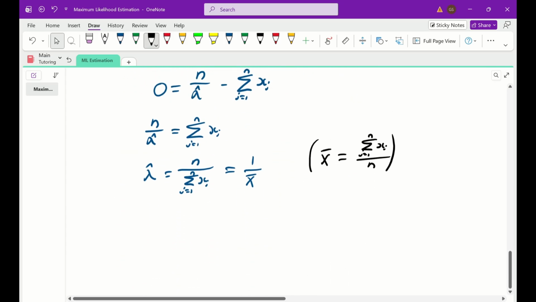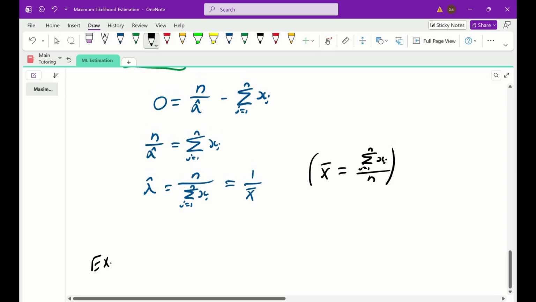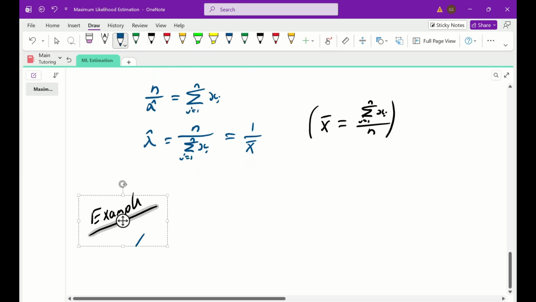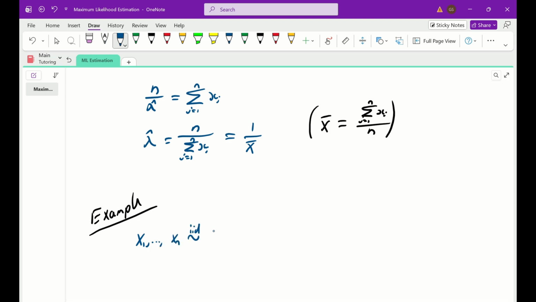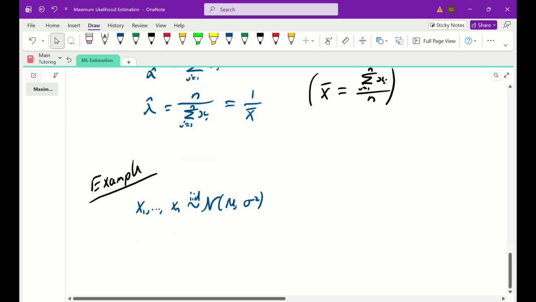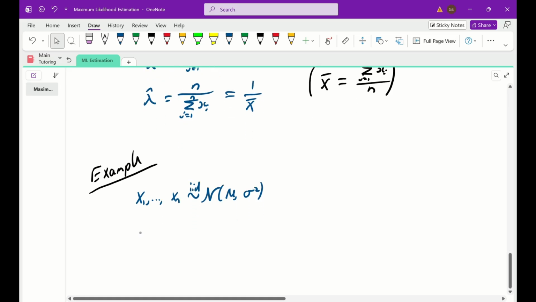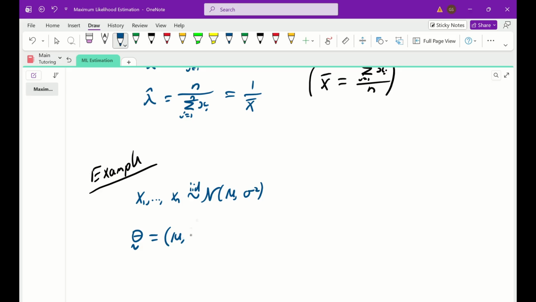Okay, so I'll go here and we'll do another example. And so this time we're doing it from a normal distribution. So suppose we have x1 through to xn, which are again IID distributed, but this time from a normal distribution, mu sigma squared, right? So this time we've got two parameters. In fact, I can denote that I could say that our parameter theta is just equal to the two parts. There's a mu and there's a sigma squared, right? Usually written as a column vector, so I just put a transpose here, but not strictly very important, right?